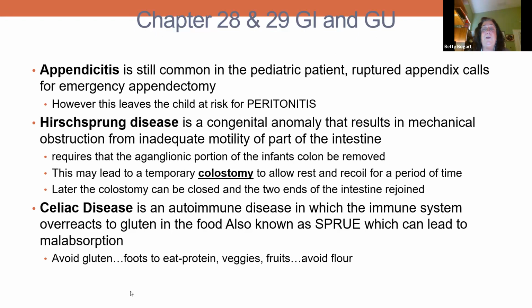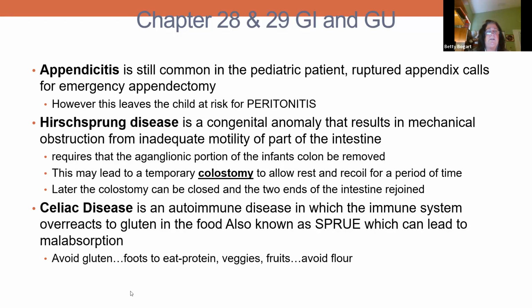Appendicitis, McBurney point, right? Right lower quadrant, tenderness, rebound. Most common. Now, our concern in appendicitis is if that appendix ruptures. If it ruptures, all of the material inside that appendix, it's that ending of the small intestines and large intestines, and the appendix is there, and it spews into the peritoneal cavity and causes really bad peritonitis. These children will be on IV antibiotics and NPO for several days.